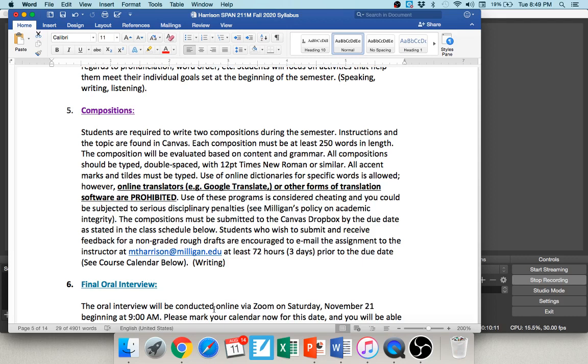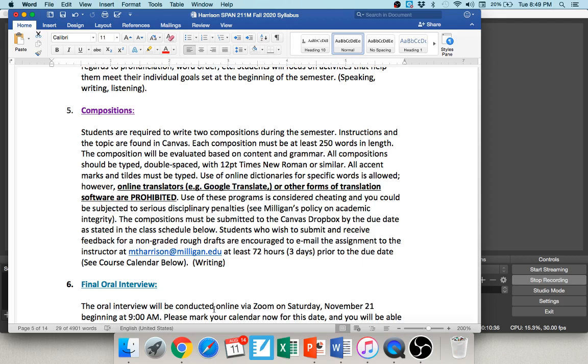That being said, to help you with these compositions, like I said, I try to be very flexible and as helpful as I can be. I will allow you to email me your composition once you've written it for free non-graded feedback. What I mean by that is you can email me a draft of your composition. I will look over it, I will make corrections, I will write you some comments, and I will send it back to you via email.